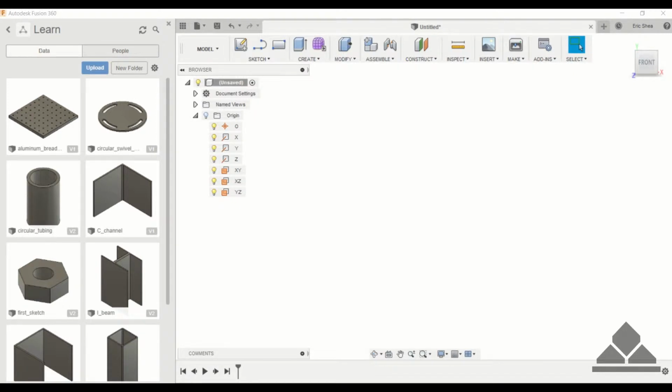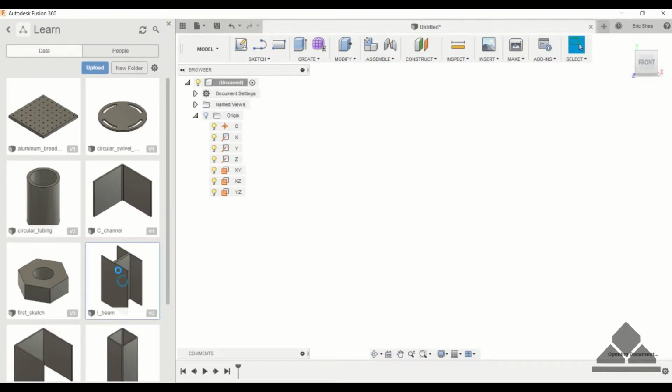Welcome, Protege. In the previous tutorial we showed you how to perform a circular pattern within your sketch, and in this tutorial we're going to show you how to perform the mirror operation within your sketch. And to showcase that, we're going to use the I-beam example that we did in one of the past tutorials.